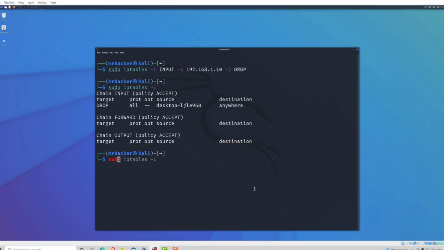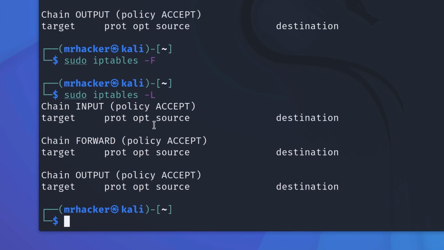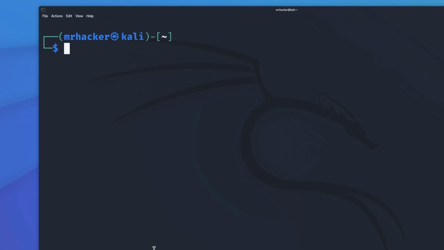Now, to remove the rule, we can simply type once again sudo iptables --flush, which will remove all the current rules, as we can see right here. And when you set up rules, you can be as detailed as setting up a certain port and not just the IP address. For example, you can type sudo iptables -I, and let's go with the input chain once again. And then you can set the protocol to be TCP only and the destination port to be port 80. And once again, let's say you want to drop these packets.